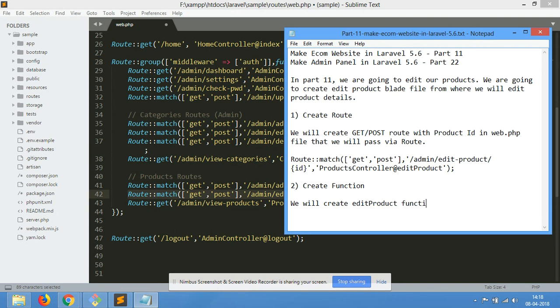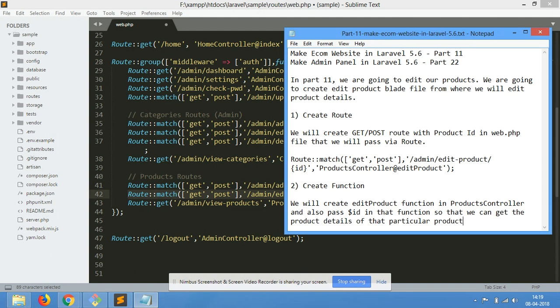We use the edit product function in the products controller, and also a dollar ID in that function so that we can get the product details of that particular product ID.